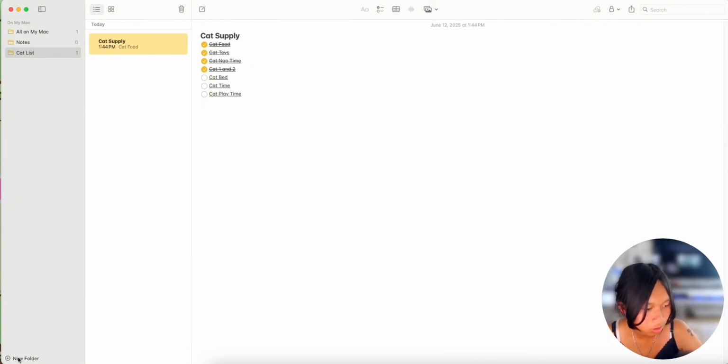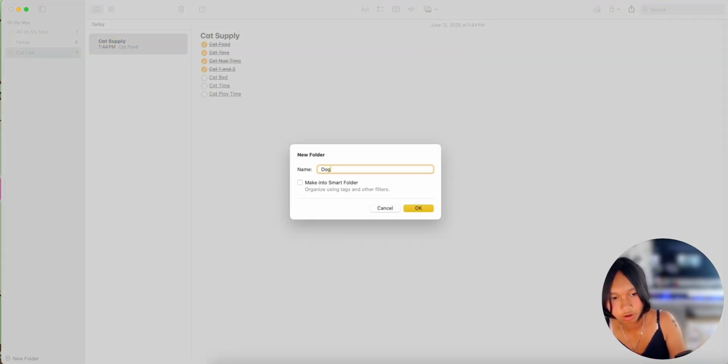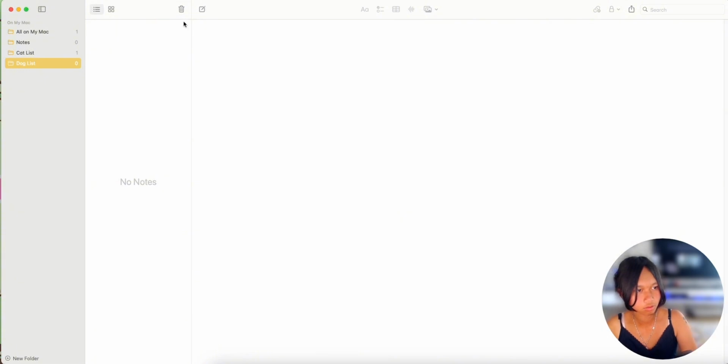So we can name a new folder as dog. Nice. We can click on this name, dogless, or dogs.